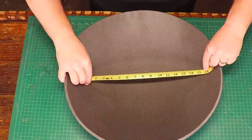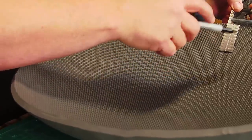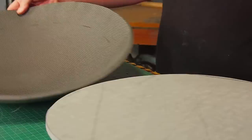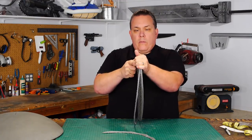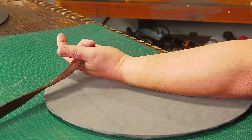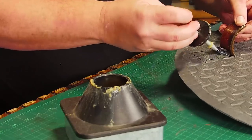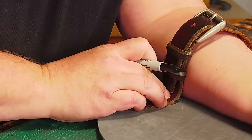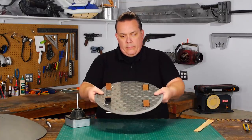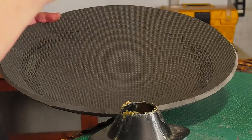I need a circle 16 inches in diameter, so I cut one using my poster board compass and mark the inside of the shield dome where I need to put the contact cement to hold it all together. The foam circle doesn't lay as flat as I'd like, so I trim the edges to fit inside the shield better. I'm using a one-dollar leather belt from a thrift store for my shield straps. I lay the belt over my hand and guesstimate the length, and do the same on my forearm using the buckle so the strap can be adjusted for different people. I also glue a couple of paint stir sticks to the backside right where my arm will be, then glue the circle into the shield.